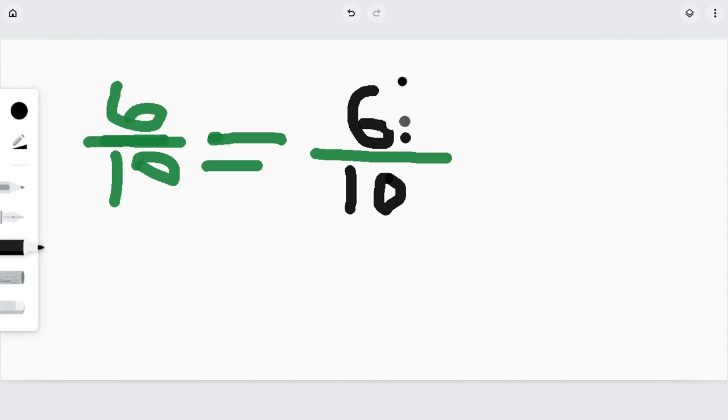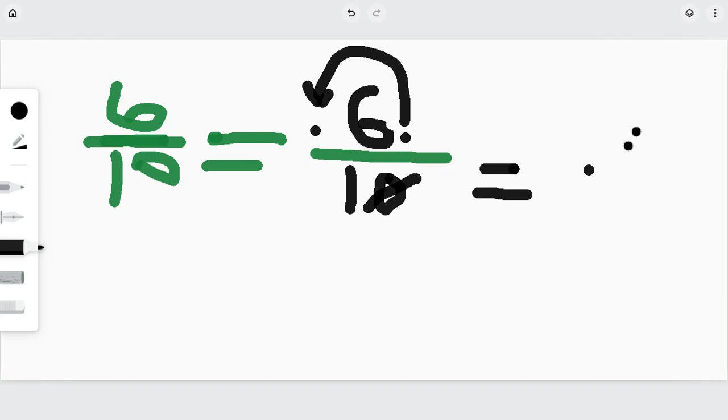So we move the decimal point like this to the left here. So the decimal point will be here, so that as we move the decimal point one time to the left, we cancel 1 zero here, because we have 1 zero here. That's the reason why we are able to shift the decimal point like this to the left one time. So what we have now here is 0.6 over 1.